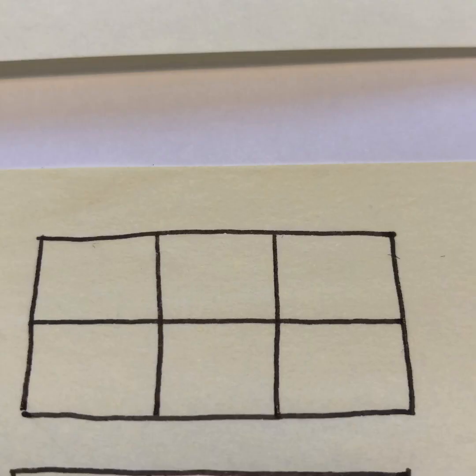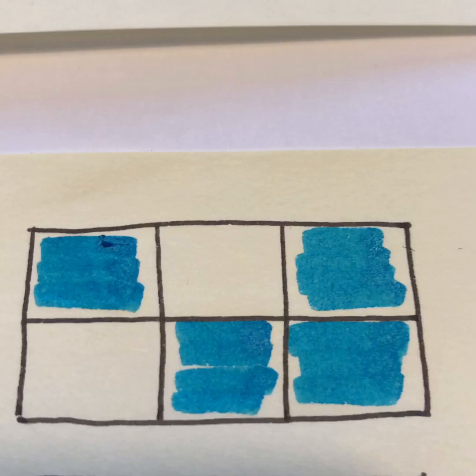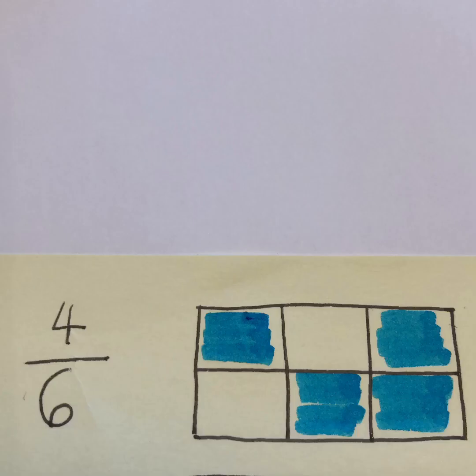So then moving on to this shape, so again it's a rectangle, but this time the denominator is going to be different. So have a little think what you think the denominator is going to be. What is it out of? How many equal parts are there? So yeah, the denominator is going to be 6 because it's out of 6 equal parts. And I've shaded in 4, so my numerator is going to be 4. So it'll be 4/6 or 4 out of 6, like that.